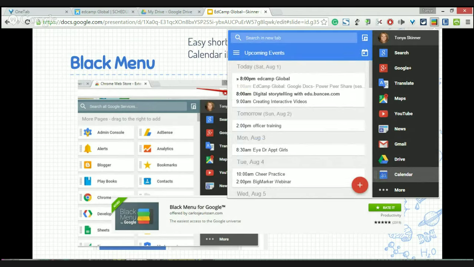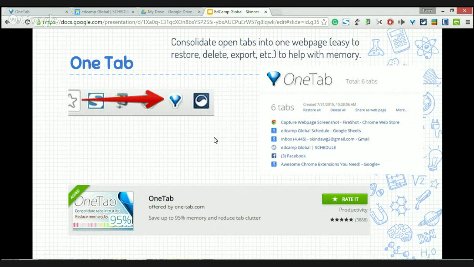Now, one tab. I'm afraid to click this right now while I've got this webinar going on because I don't want to mess anything up. Although I'm doing the webinar in Internet Explorer and we're in Chrome, so this shouldn't hurt anything other than the fact that I'll have to reopen my presentation. But I'll just show you what it does.